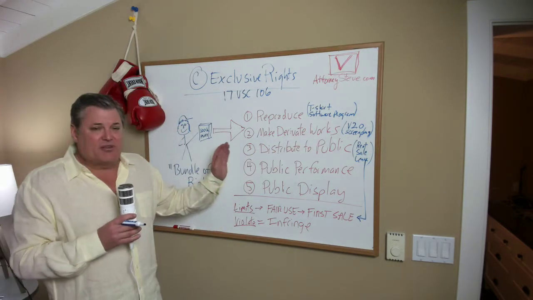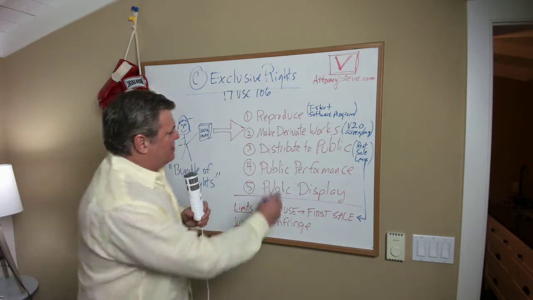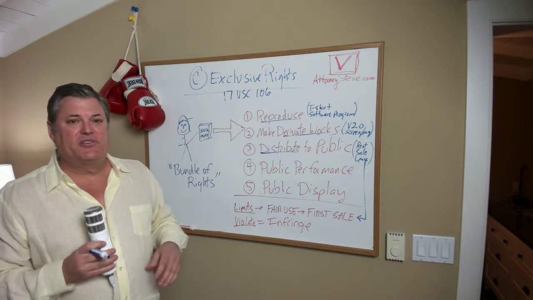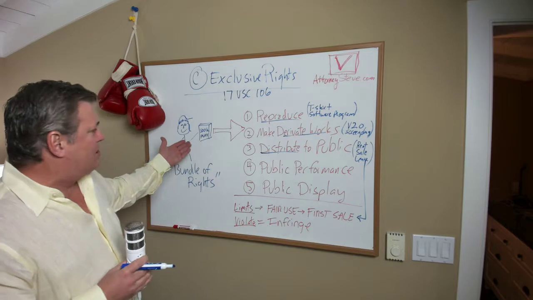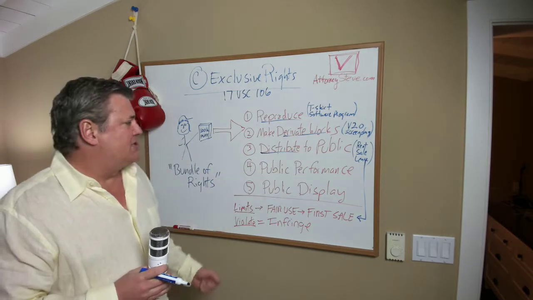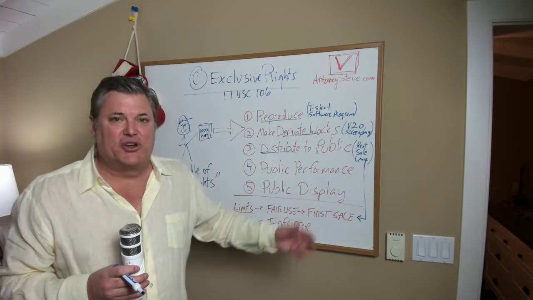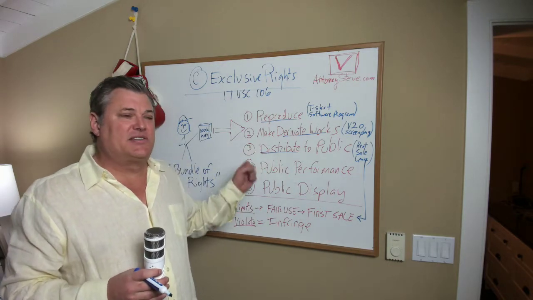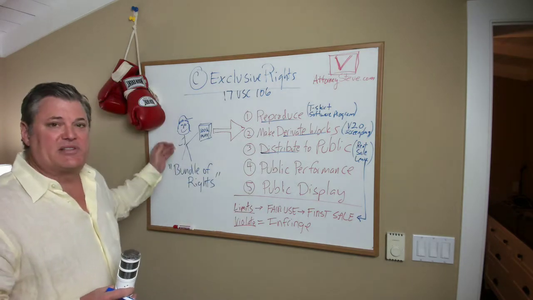Okay. Number 3, another important right. This is the right to distribute. So we've got derivative works, we've got reproduce, and the right to distribute to the public. This is your situation where you have the book. You make a deal with Barnes and Noble. They're going to allow people to buy, rent, or sell your book, and so you have the distribution rights. So other people can't just take it, reproduce it, distribute it without your express permission.